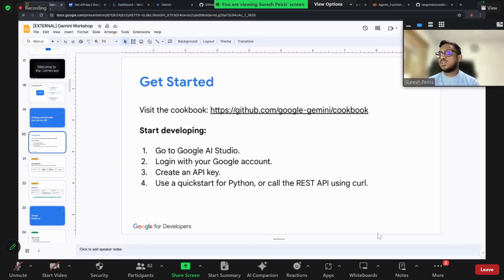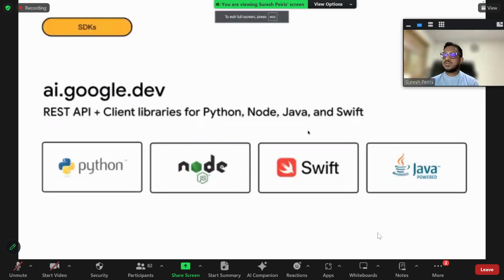Anyway, before I proceed with my coding tasks, let me talk about the different types of SDKs available, the different languages, and the APIs that we can use. Talking about the Google AI Studio, it supports Python, Node.js, Swift, and Java. And it also has a REST API. So if you're using any other language, you can use their REST API to communicate with their generative AI APIs. So don't worry if you're using languages such as Golang or anything else, because you can use their REST API if you want to make any API calls.